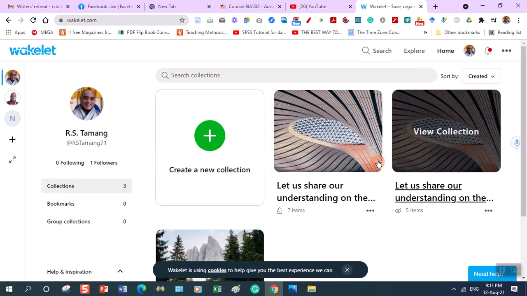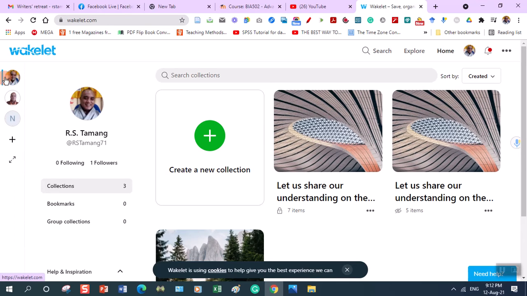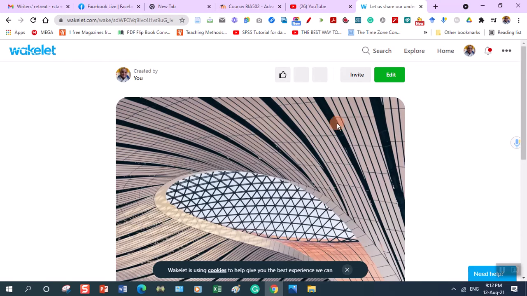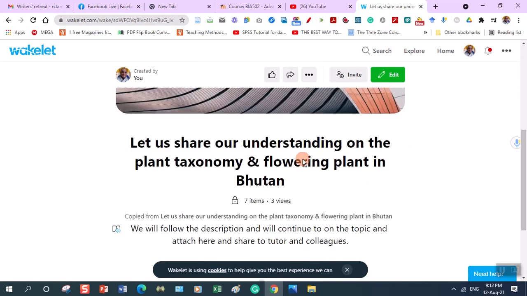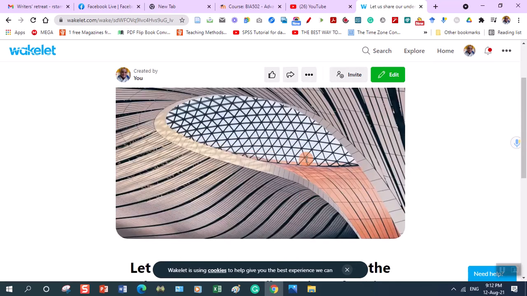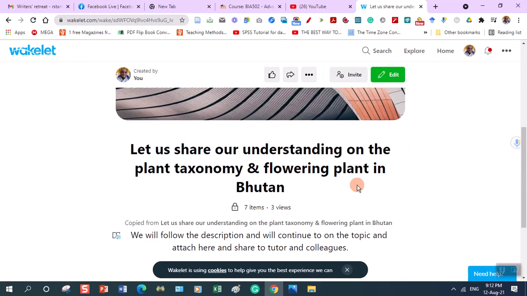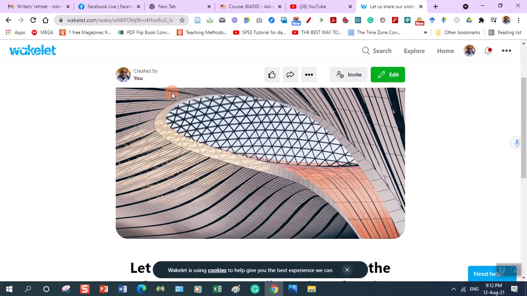Okay, so right now this one is open, and you see this is blue, so it's open. If I want to see one of my works, I can click this and open it. When I open this, you will see this is my Wakelet, and now you will see inside what things I have done here. This one picture was there on the side. This is how you will have to see.